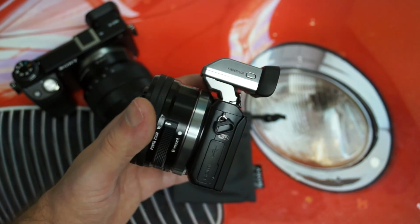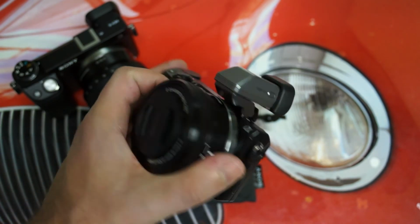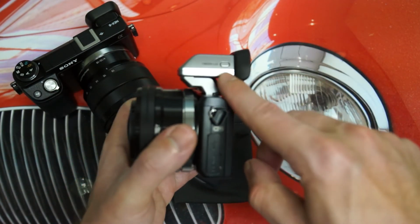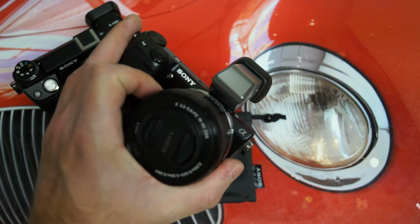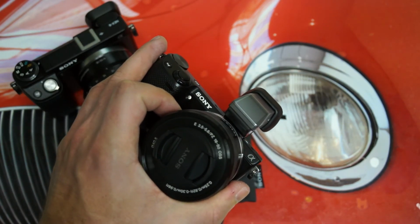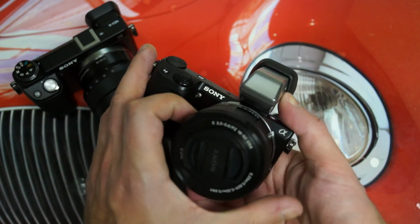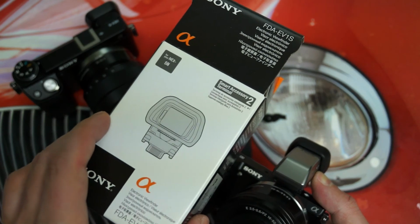In terms of battery life, what kind of hit are you going to see? Because after all, this is powered by the battery on the camera. In my experience, not much, and that's because it's offset by the fact that this does have that sensor in order to switch from the LCD screen. In fact, in many cases, if you stick to using the electronic viewfinder, I think you'll actually get comparable, if not better, battery life out of any of the compatible models that accept this electronic viewfinder. Again, you do need to have that second-gen smart accessory terminal. In terms of what the actual packaging looks like, that's the logo on the actual box right there, upper right-hand corner. And really, it's just the second gen.